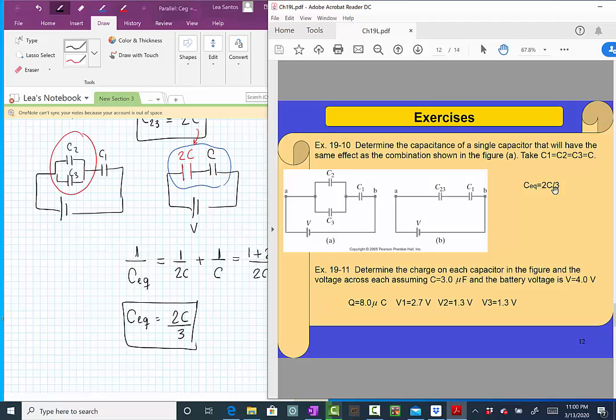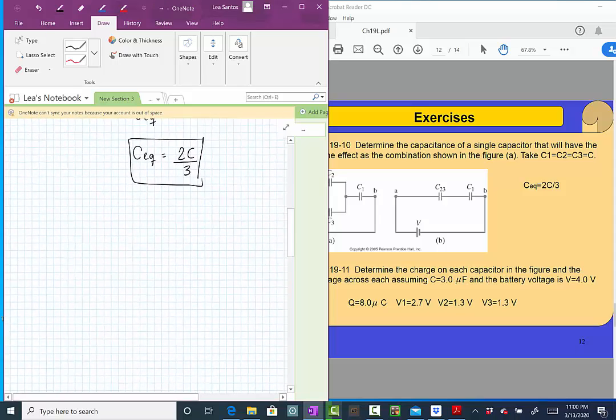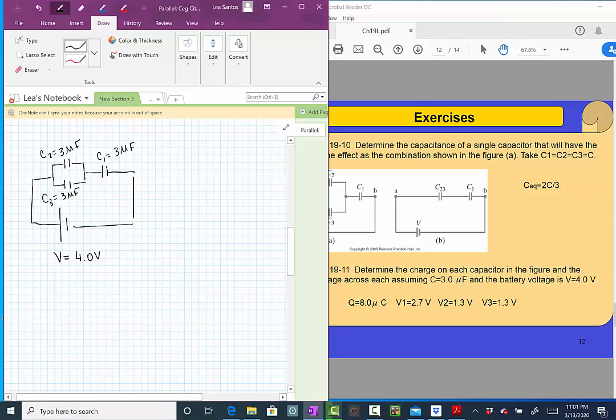Now we're going to use that same circuit, but with numbers. So let's write this circuit again. We have the battery, and they are giving us the value now: the potential difference is 4 volts. Then we have first those two capacitors in parallel. Each one has 3 microfarad, that's the capacitance of each one. And then the other one, C1, also has that same capacitance, 3 microfarad. This one on top is C2, this one on bottom is C3. That's the problem now with numbers.